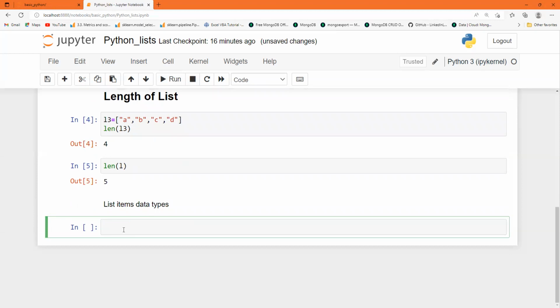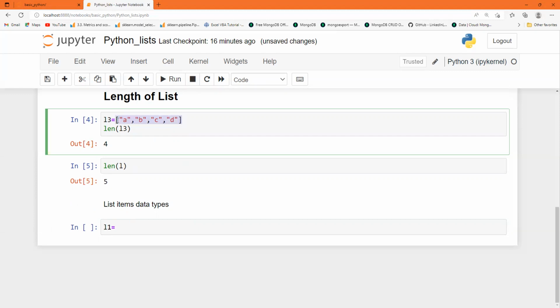List items data types. How can we take them? Suppose I take L1 is equal to this list. I copied this list.